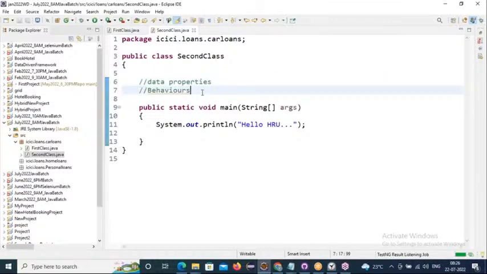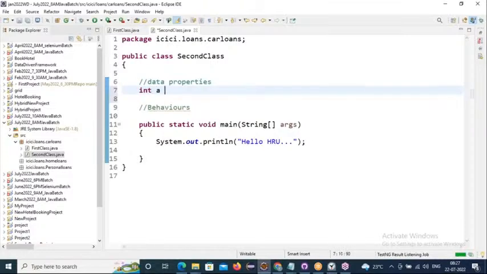Okay, you are saying we have to plan some data properties and behaviors. How many data properties and how many behaviors do I need? Based on the client requirement. The client will say, maybe I want to do some calculations like addition, subtraction. He is giving the requirement. So to do addition and subtraction, we require a minimum of 2 input variables, and to store the result one output variable. Totally 3 data properties. As per the requirement, we plan 3 integer variables: int a equals 10, b equals 20, and one variable to store the result.